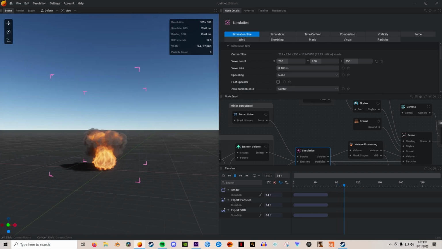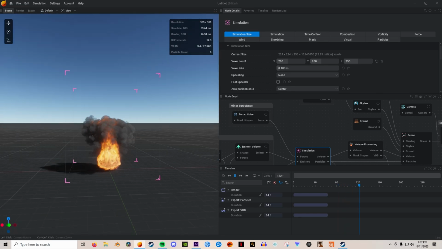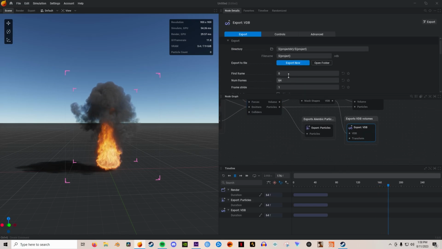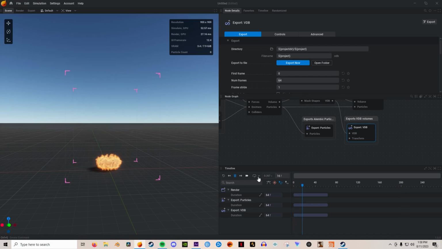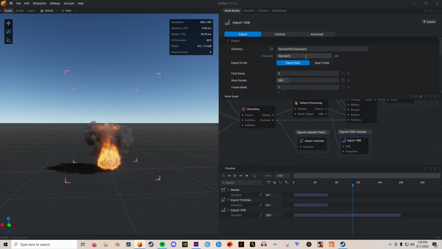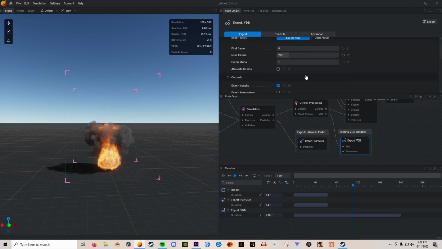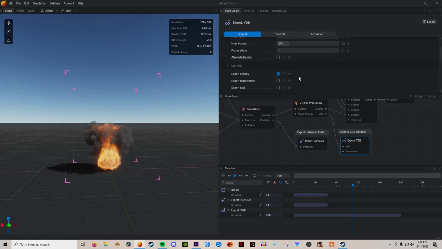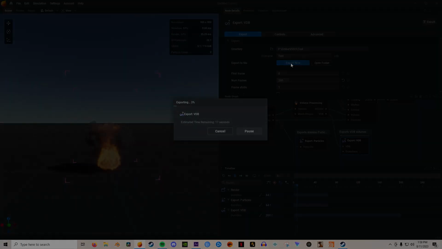Hey guys, gonna teach you a quick tutorial, not really, on how to export VDBs from Embergen to Blender. So we got a simple scene. This is basically default with a bit of a larger domain size. Very slow because I got rendering going on in the back. So I'm just gonna set our number of frames, put in a file name, make sure you have density, and make sure you have flames. You can put the rest of the stuff if you want, but I'm going to leave everything at default. And let's go ahead and go to Blender.